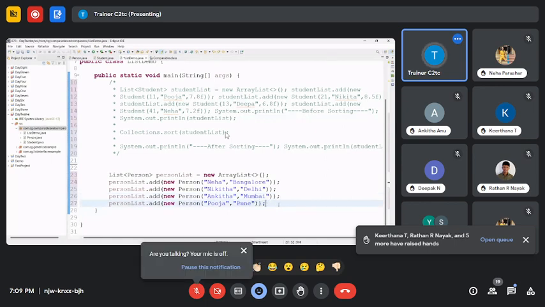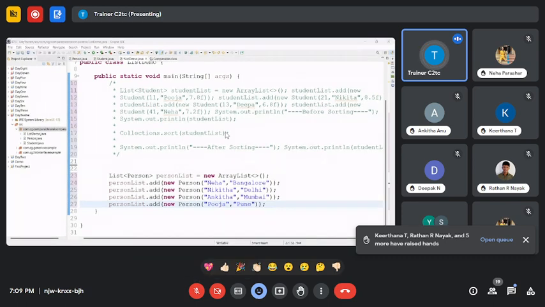Now, how do you sort? Whenever you are sorting inputs with the help of Comparator, make sure you use a similar syntax. But first of all, I'll print it.